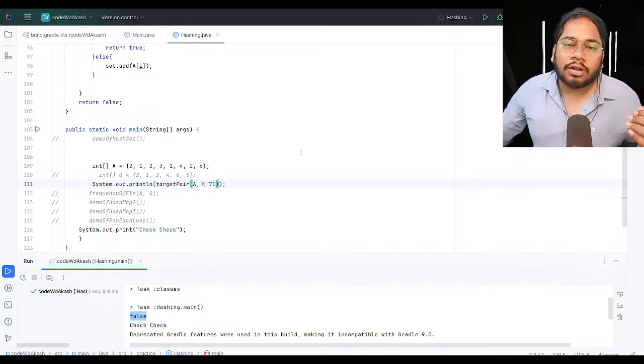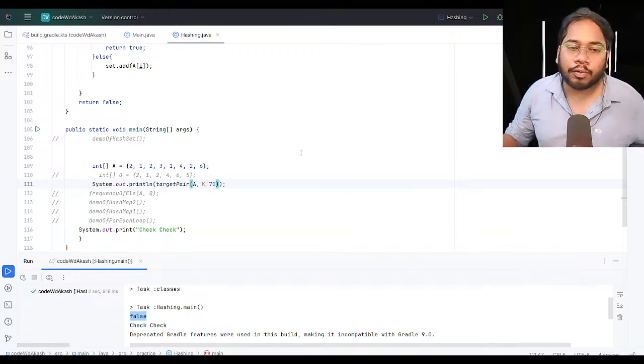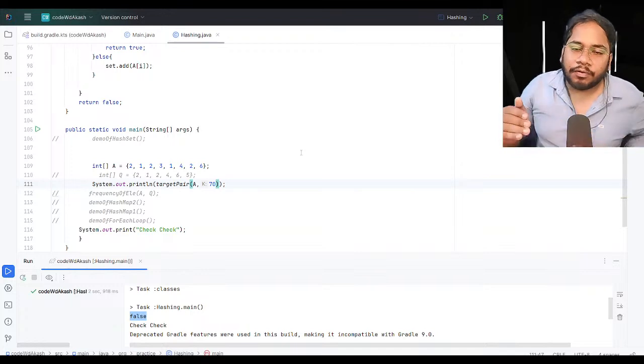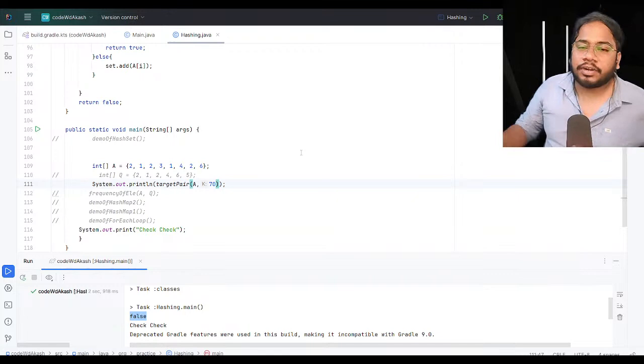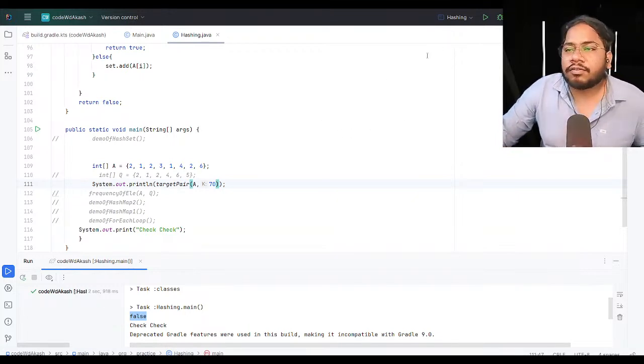But I cannot tell you what the time complexity of this one is and what the time complexity of the brute force approach is, because I have not taught you about time complexity yet. So just wait. When we finish hashing, we will introduce time complexity after that.